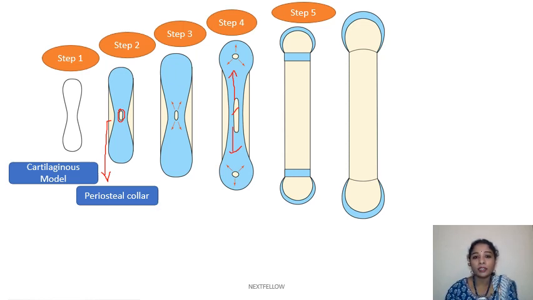Next, about the secondary center of ossification: here we can appreciate in step 4, in the epiphysis, the appearance of ossification centers which are considered secondary ossification centers. The secondary ossification centers generally appear at the end of the epiphysis of the long bones, and mostly occur after birth, except for the secondary centers around the knee joint, that is the distal end of the femur and the proximal part of the tibia.